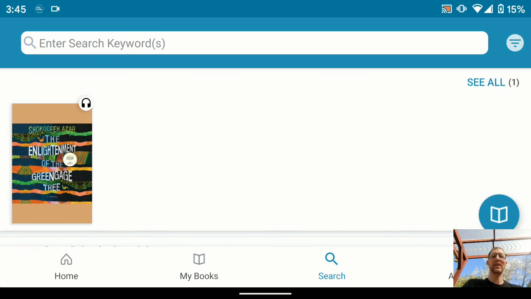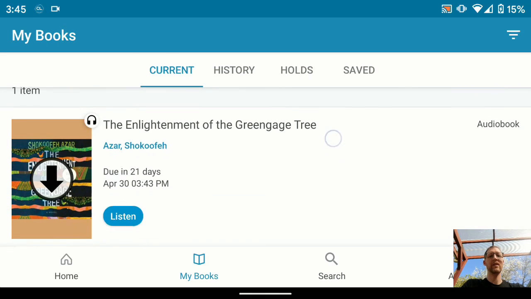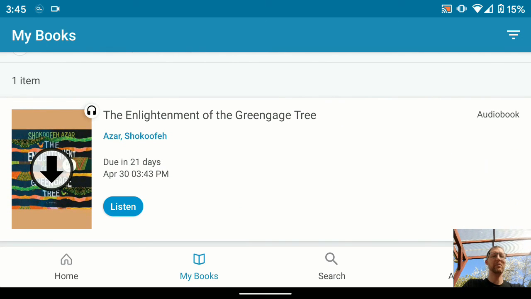And I'm going to pretend that I got out of the app, shut down my phone, turned it on again, waited for it to boot up, and I wanted to get back to my book. Well, let's remember where I left off while I was listening or reading. But it may not bring us straight back to the book. But you can tap My Books, which is second from the left in this list down here. Here it is. And you can tap Listen right there.